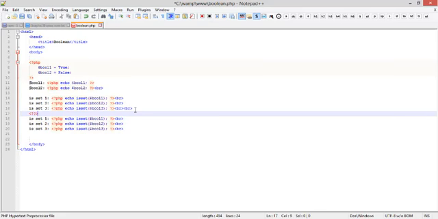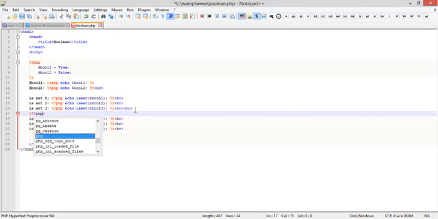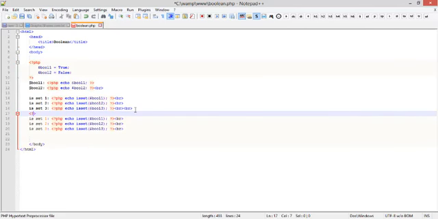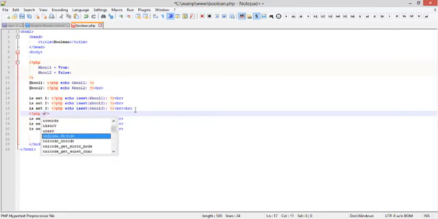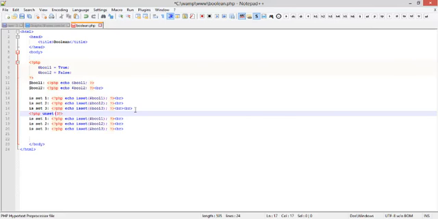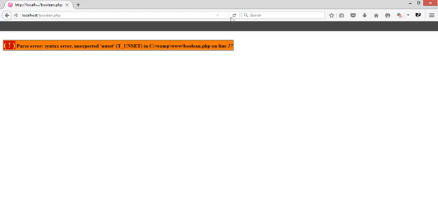Put a PHP tag there, and I'm going to unset bool2 and my semicolon there, and we're going to echo that again and see what happens.